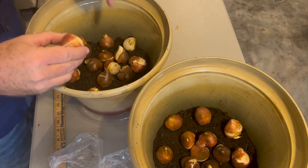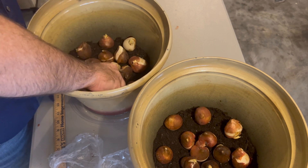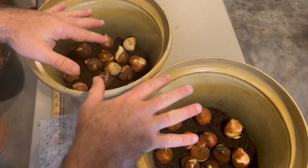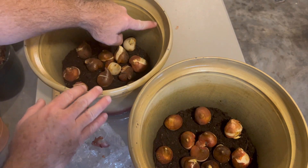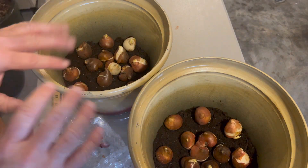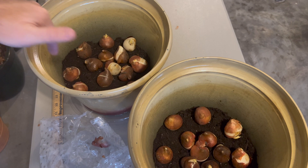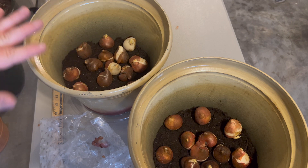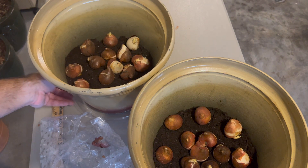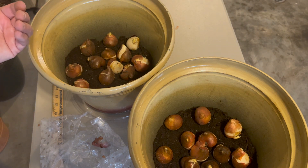I've got this tiny bulb — I think I'll put it over here because this one looks a bit thin compared to the other. From this point, I take more potting soil and cover the tops of both pots up to about the rim — about five inches is all they need. Then I'll lightly water those, just lightly moisten the soil. I only water these maybe every two to three weeks. I do the finger test on the soil — if it feels moist I leave it alone, if it feels dry I give it just a little bit. I don't over water because I don't want the bulbs to rot. In early spring you'll start seeing the ground push up, just like you would in your garden.